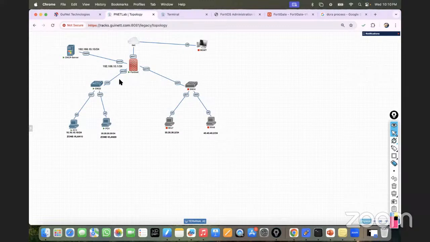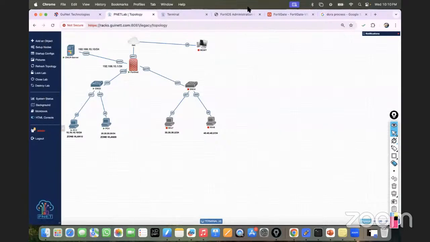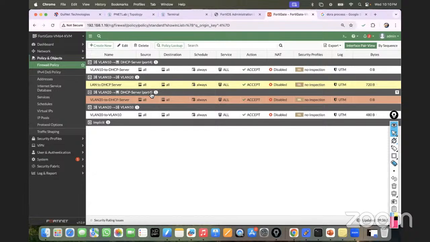Sure, sir. Till now it is okay, but my question is: for any kind of new configuration, do we also need to edit the policy after configuration? Can you repeat again? My question is, for any kind of new configuration on the firewall, do we need to change the policy also? Yes, we can do that based on requirement. We can change the policy, edit the policy, fine tune the policy. It is absolutely possible and absolutely going to be required.